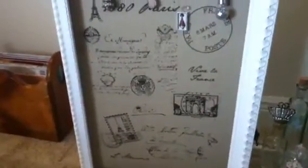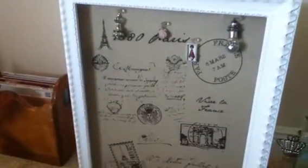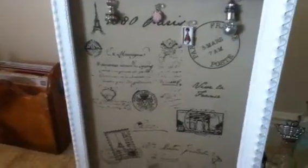Anyway, I went to, what was the name of this store? Oh my goodness. Oh, I went to Ross yesterday and they had just one on the shelf of this really cool picture frame cabinet, or shadow box. My husband has this thing about putting holes in the wall, so I wanted something where I could change out and intermingle different pictures and stuff, but still use some of my artsy fartsy stuff as well.